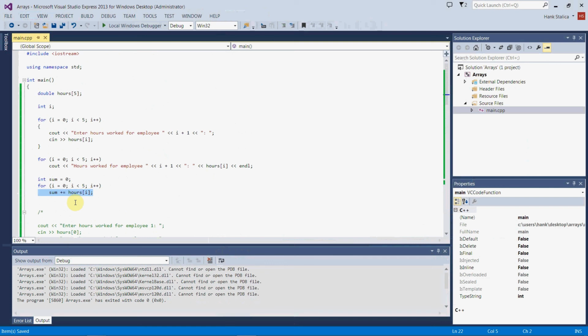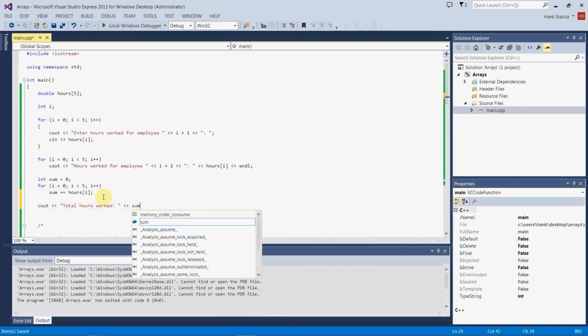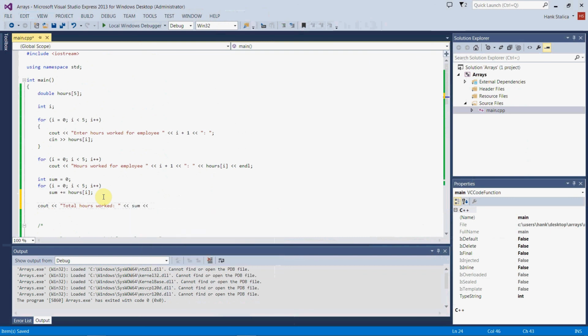The third iteration, the third element, etc., until I have the entire sum of the array. Then I can do a single cout statement. Total hours worked, and I can just print out my sum. All right, so let's try this thing, see what happens.